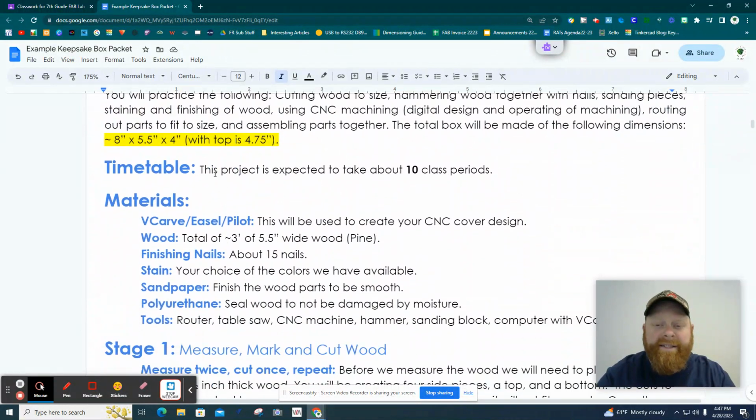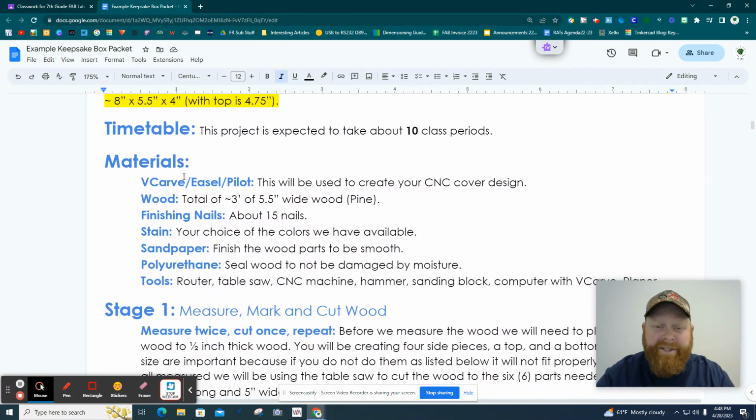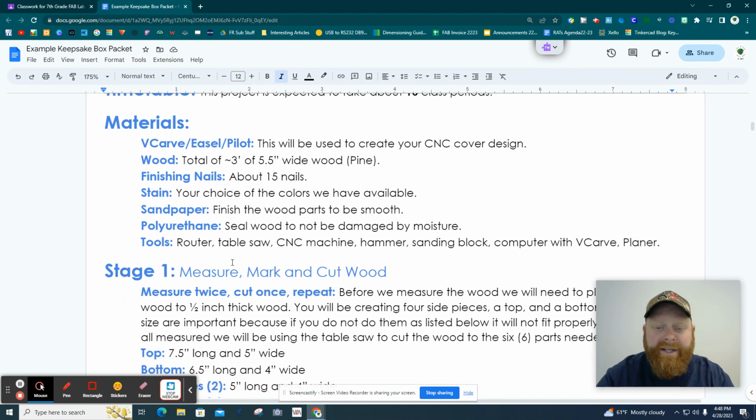Okay. So like I said, about 10 class periods. That's about 3 weeks. These are the materials you're going to be using. You're going to be using VCarve, which is the software we use to do CNC work on a computer. You can do a very simple one, but we want you to get introduced to how to use those machines. You're going to have your wood. We're going to use about 15 nails, some stain, sandpaper, polyurethane, and then all these tools that are listed.